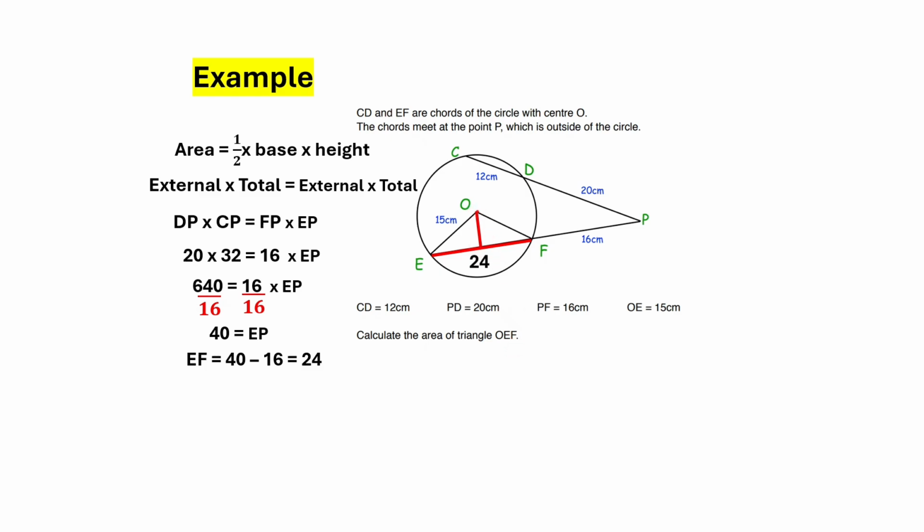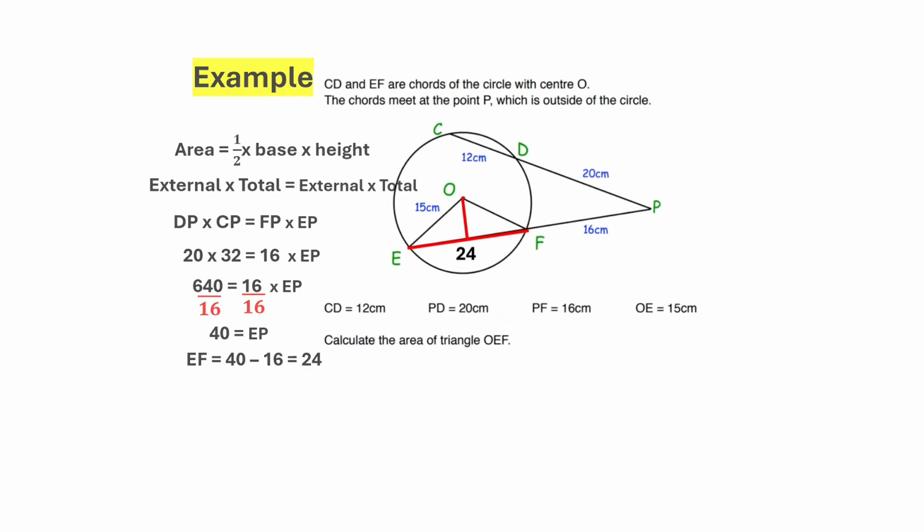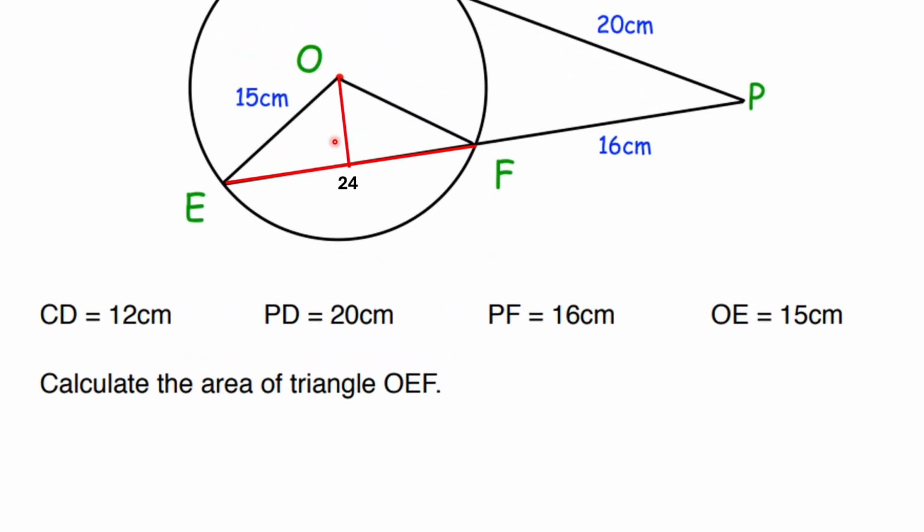To find the height, let's focus on this triangle here. Now, if you look at this part here, it's a right angle triangle, right? Because this is 15, that means this is 15. And because it's isosceles, this height will bisect the base. So it's going to be 12 and 12. Now we can use Pythagoras on this triangle, right? We have 15, we have 12, we need this.